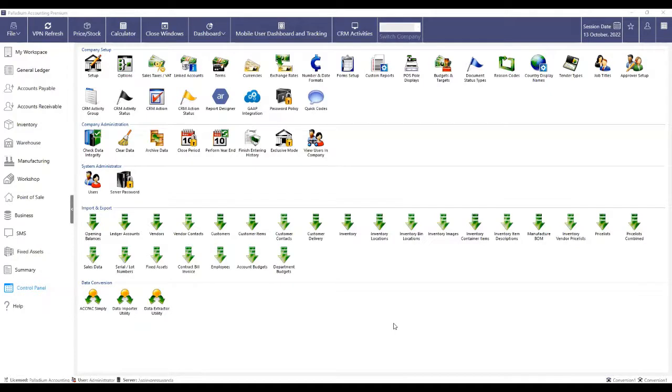The system will bring up all of the information that you need to import from PCC. You'll click on transfer, and the system will then bring in all of the information from the backup that we restored on PCC. So now you just wait for the system to bring in all of the information.